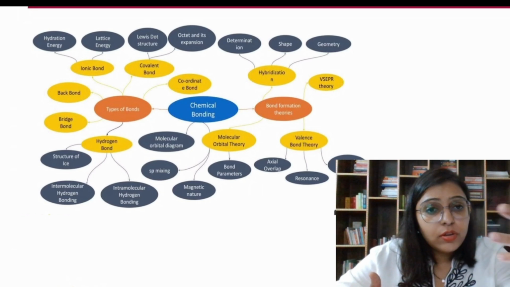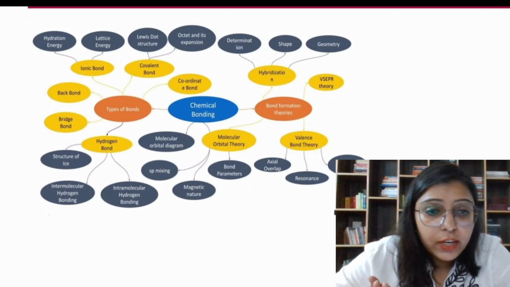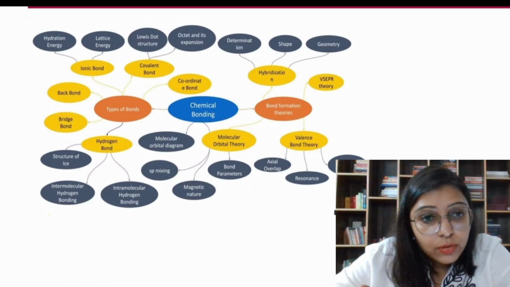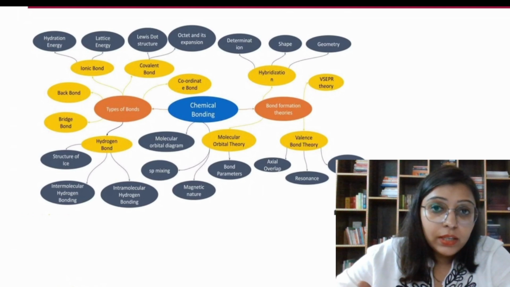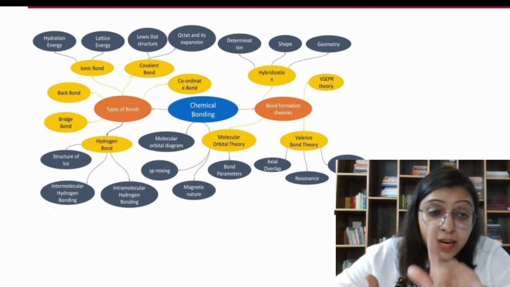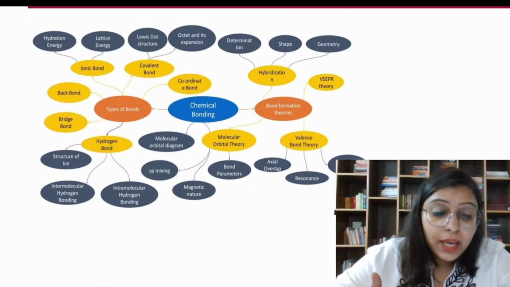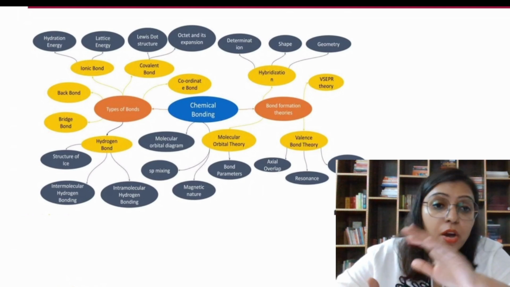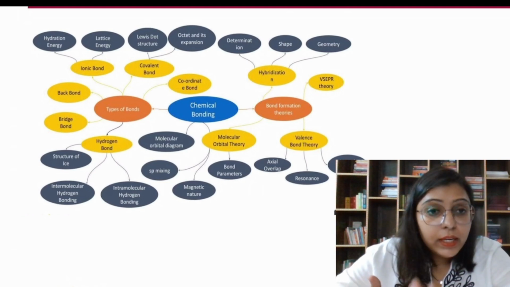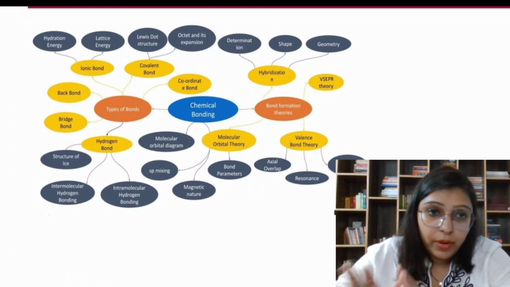Then you should know the electronic configuration of the CO molecule, NO molecule, and on the basis of electronic configuration, how to calculate the bond order and how to compare the bond length. That is the important part. And one more thing, how to know the magnetic behavior of that particular species, of that particular molecule, in terms of paramagnetic and diamagnetic. So these are the important parts with respect to MOT.